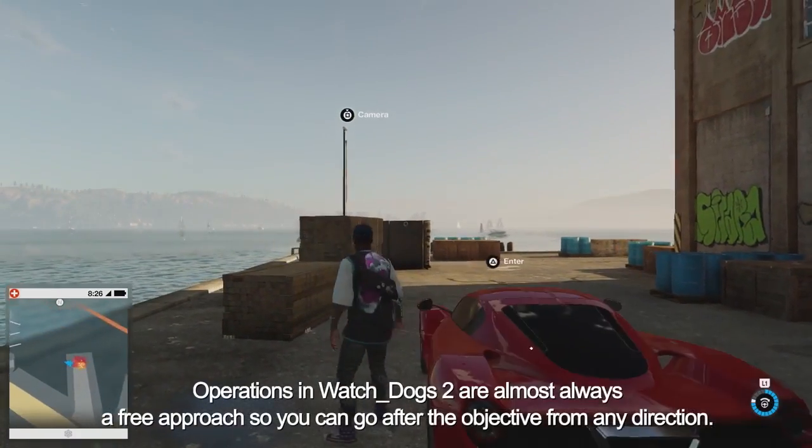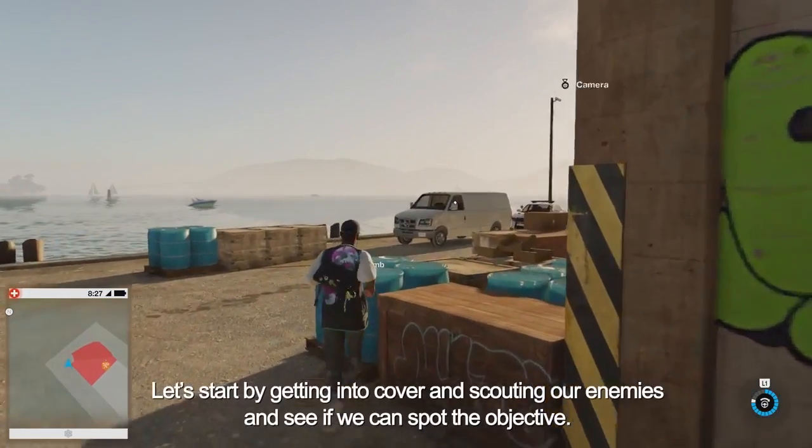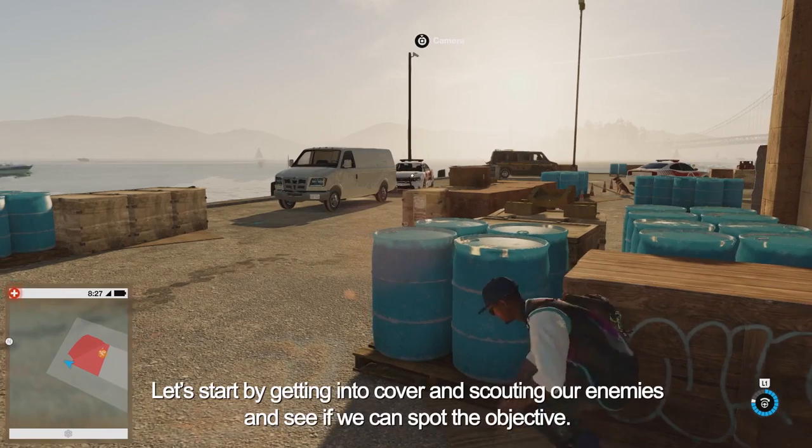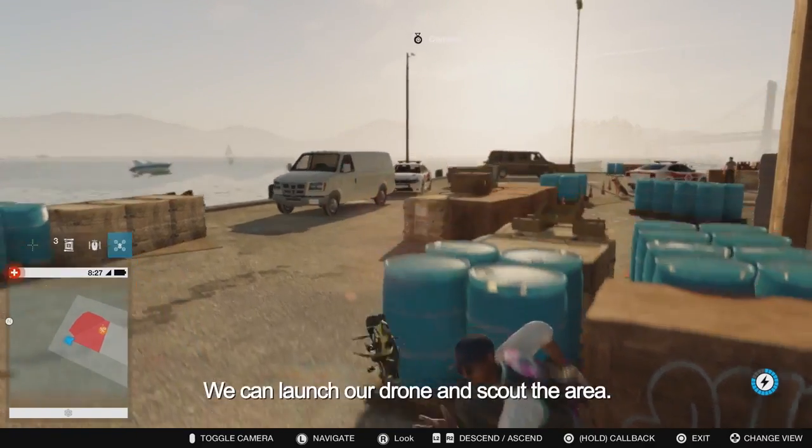Operations in Watch Dogs 2 are almost always a free approach, so you can go after the objective from any direction. Let's start by getting into cover and scanning our enemies and see if we can spot the objective. From there, we can make a plan of attack. We can launch our drone and scout the area.